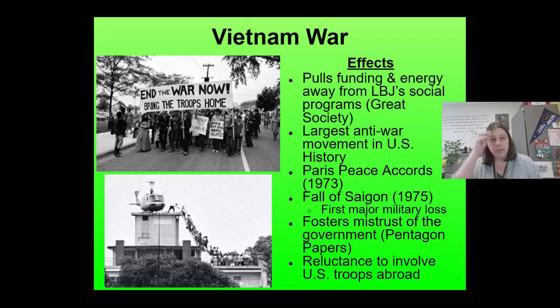The Vietnam War has a very negative effect on the American public. Overall, it creates a tremendous amount of mistrust in the government, especially after the leak of a set of papers called the Pentagon Papers to major news media. The Pentagon Papers were secret government documents that very clearly showed that what the Johnson and even Kennedy and Eisenhower administrations were saying to the American public about what we were doing in Vietnam was at best misleading and at worst an outright lie, right, about what our goals were and how we were doing. Are we winning? All of those kinds of things. The American people and actually Congress as well were being misled about.